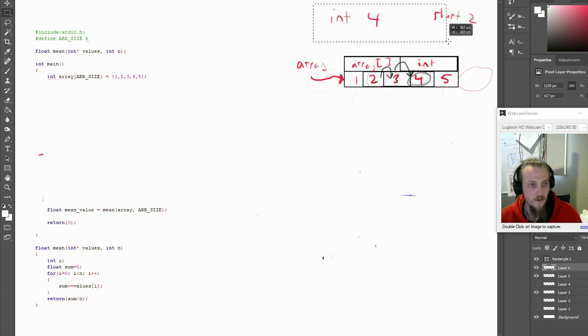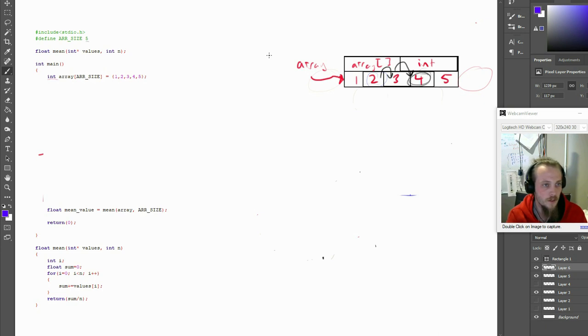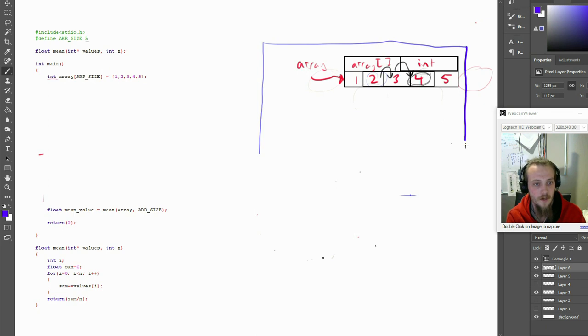So what we're looking at here is a function, and you'll notice that there's a pointer as one of the arguments to the function. This is really important because when we pass arrays, we're actually passing a pointer, and we need to be really careful about this. Let's have a look at this again, but this time I'm going to draw the scope of our functions.